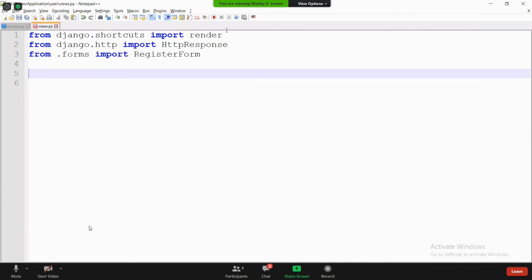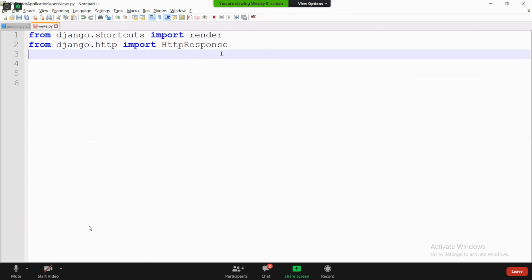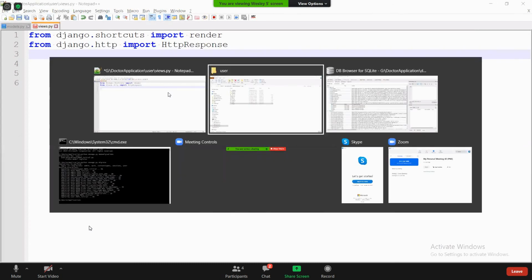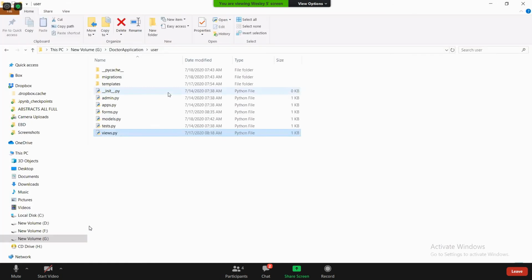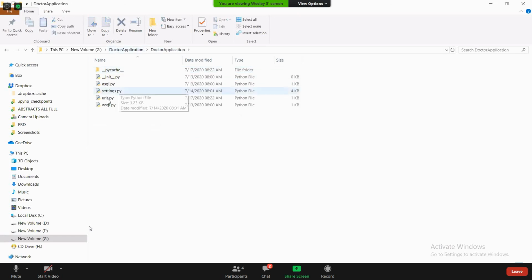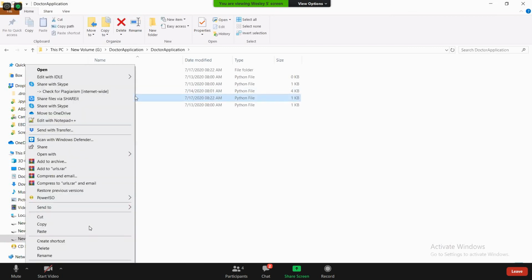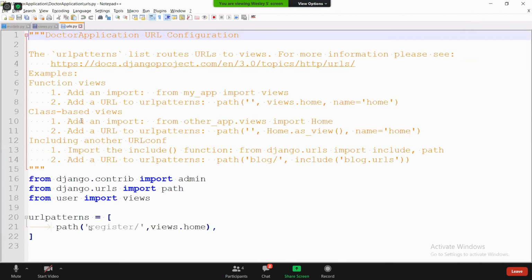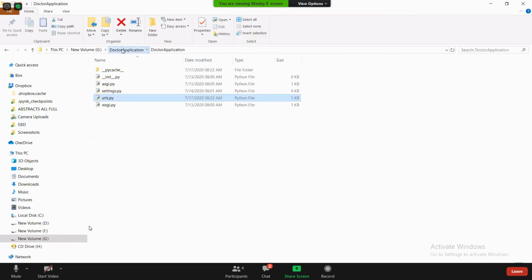I don't want the forms now; without the form, I'll create a form myself. Next, I need to open the URLs. Every time these things will be changing. The HTML part will be there.